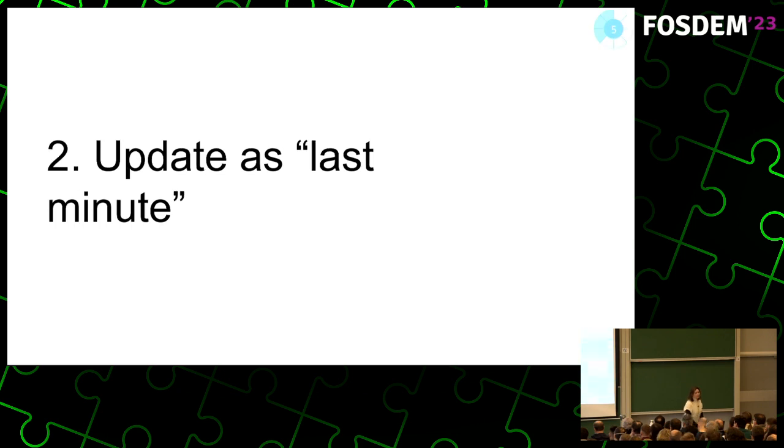Okay, number 2, update added last minute. That is one of my favorites. Update has a pretty important impact on the embedded system quite usually. It means quite often that the flash size is too small, that the partitioning scheme has to be changed, that you need to change the whole boot process, and you need to retest all that from the beginning.